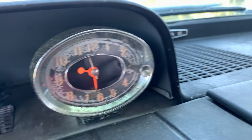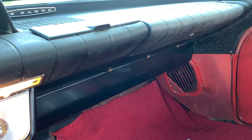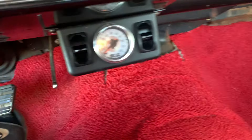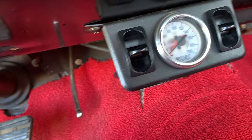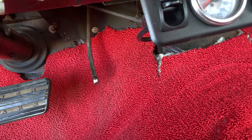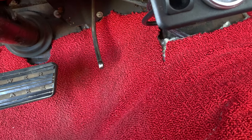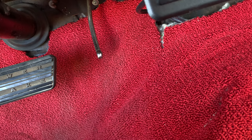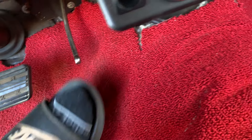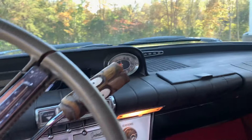The clock was an optional feature — it doesn't work. These cars are supposed to have a gas pedal that mounts off the floor and rides on this bracket here, but there wasn't really any floor left to mount it to in that spot, and the sheet aluminum isn't solid enough to do anything with either. So we're doing it a different way, but that's all right. The dome light still works.